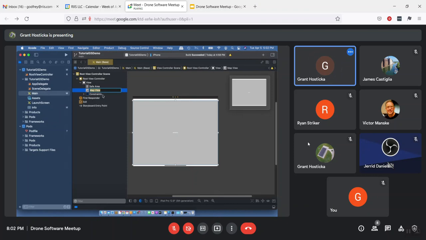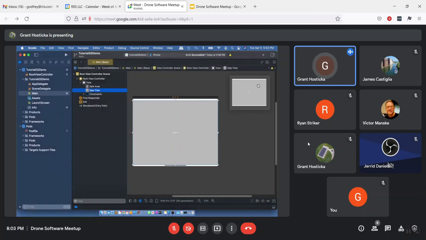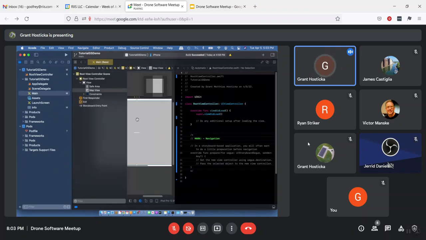So if we right-click on it here, you can see currently no delegates on that side. So for our referencing outlet, we're going to drag that to the root view controller to establish that outlet. And then in the code itself, we can open this assistant panel. Gives you a little side panel here. You can tap Control on your keyboard, drag it over, and we'll establish an outlet. So technically tying our visual storyboard here to our code on the right side, and we'll call this map view.